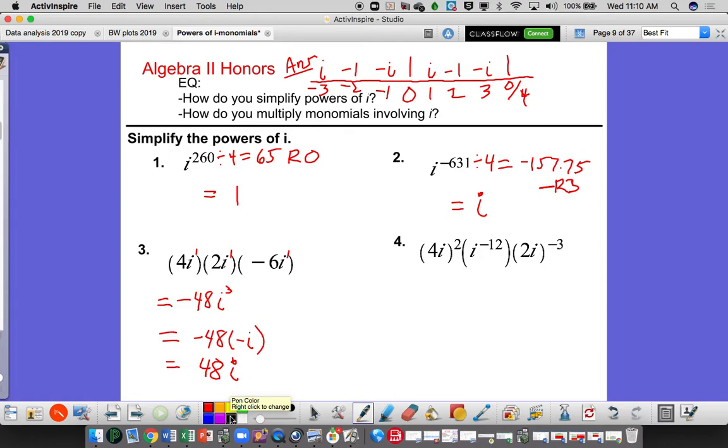Then we come over here, and we have two powers we have to deal with. And I think the reason why kids continuously get this wrong is because they'll memorize a rule, or they have already memorized a rule, and then they forget the rule, and they try to guess. Well, there's no need to guess here. 4i squared is really 4i times 4i. There's no need to guess.